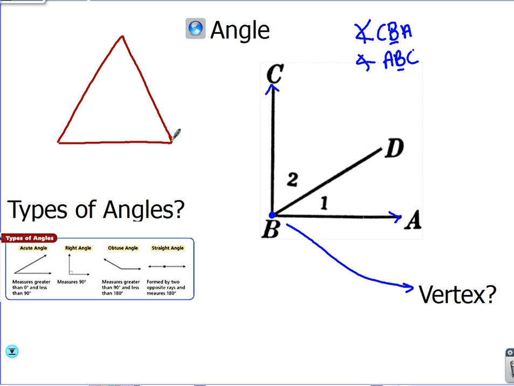By the way, angles could also be named with numbers. Like here, this small angle is angle 1, the small angle here is angle 2. And here's what I want to do. You have a triangle. I'm going to call this angle 1, angle 2, and angle 3. And I'm also going to label it with letters, A, B, and C. Sometimes you don't have to use 3 letters. Sometimes you can use 1.